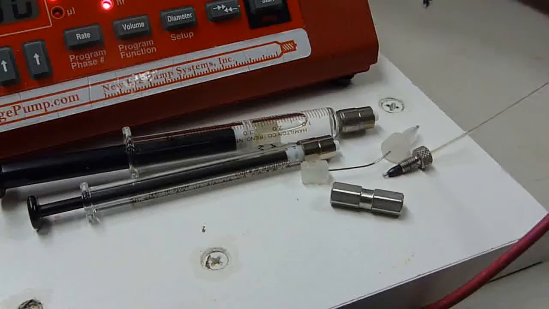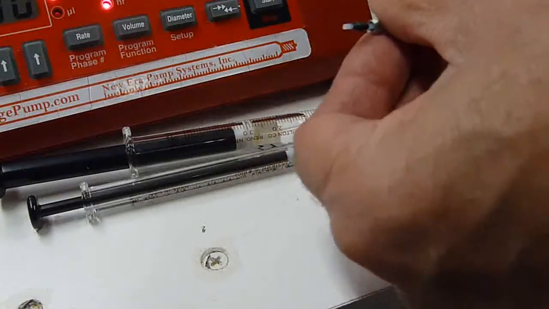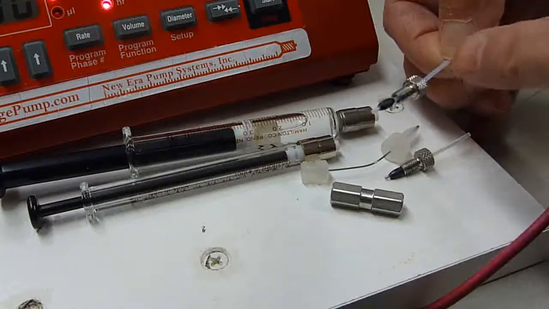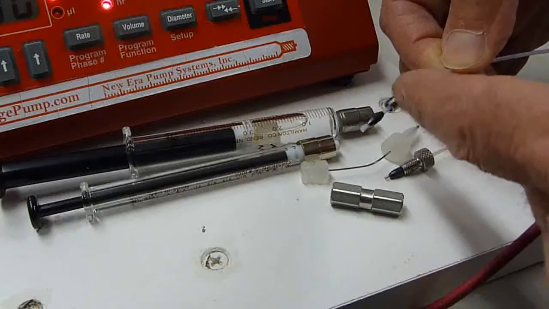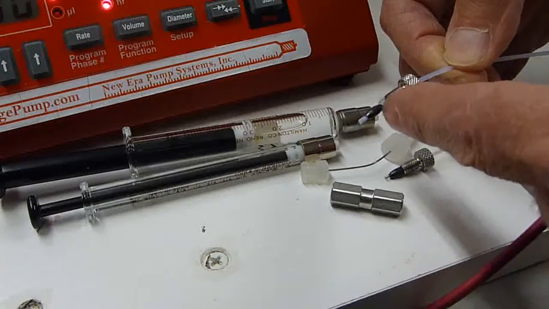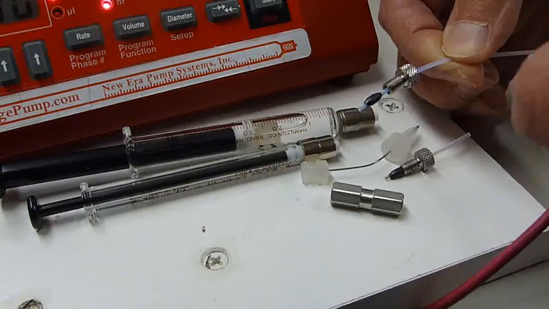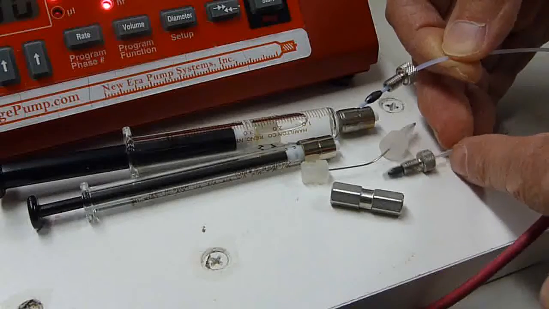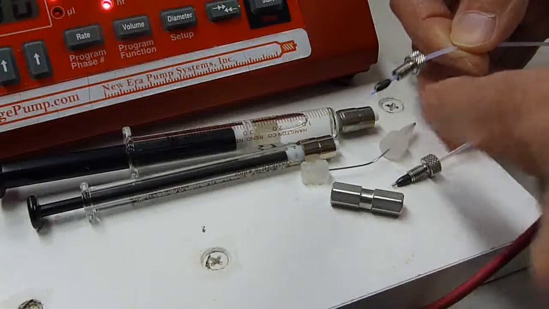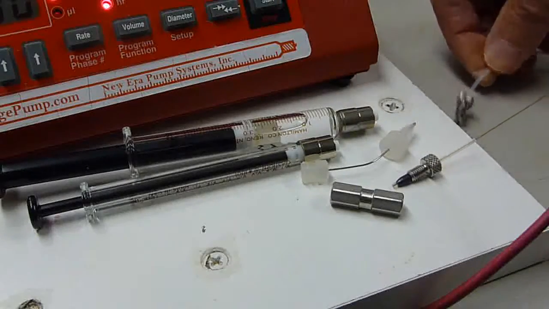The other way is if we just have 16th inch OD Teflon tubing, 15 thousandths ID. 15 thousandths ID is just a little bit bigger than 360 microns, so the 15 thousandths ID makes a nice sleeve for this. And then again we have our polymer ferrule.